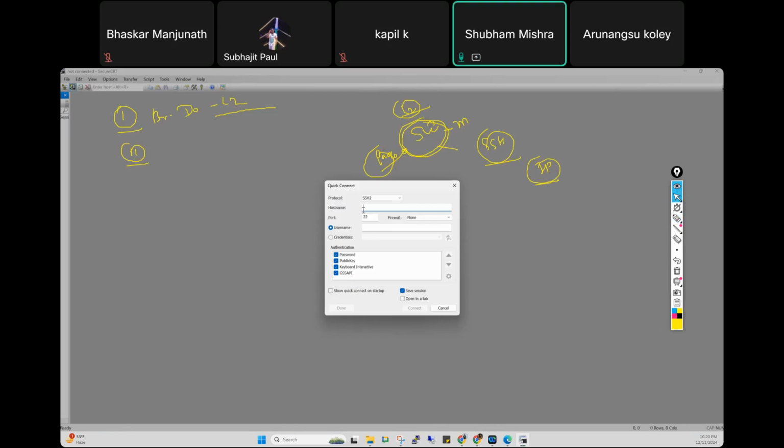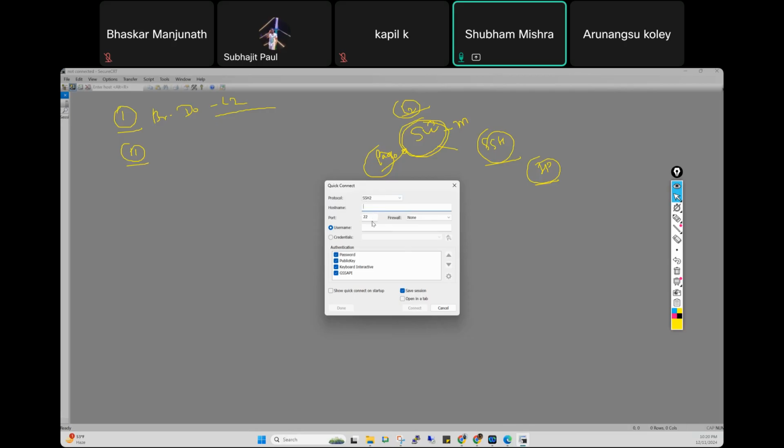What am I getting here, guys? Host name. Here is the protocol: you can take SSH, RDP, telnet, whichever you like, but generally we use SSH. Clear? The port number is 22. So here you need to write the IP address of your device. As soon as you enter the IP address and click on connect, you will get SSH of your device. Getting my point, everyone? Yes or no?